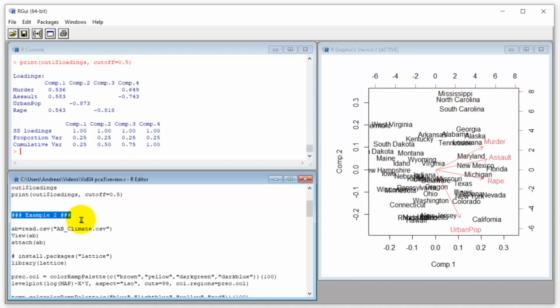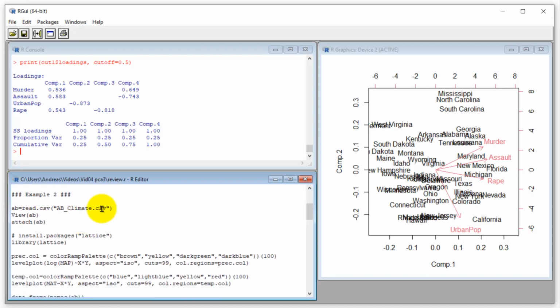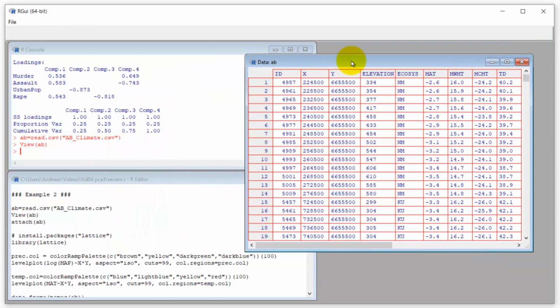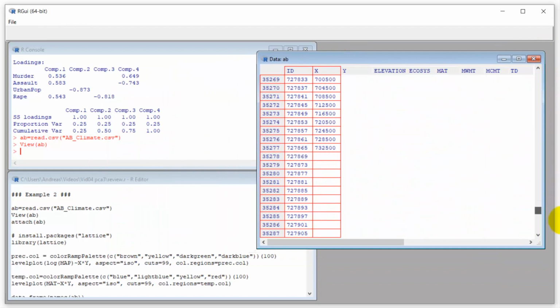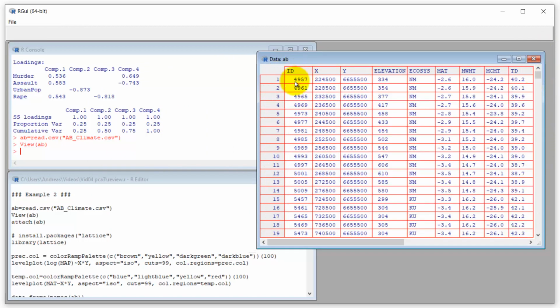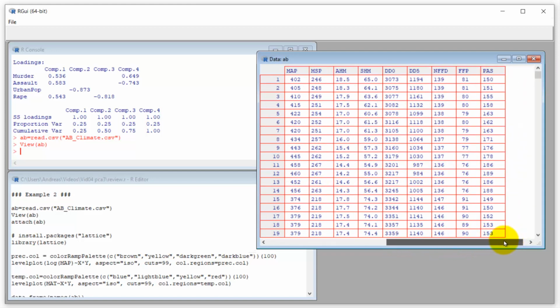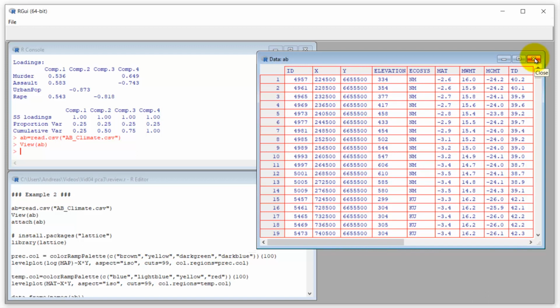Okay, let's look at our second example. That's a climate data set. So if we look at the data table here, it's actually a fairly big data table with thousands and thousands of rows. It's a gridded data set, so it has an X and a Y coordinate, an elevation. It's a spatial data set, GIS data set, and we have an ecosystem here, a mapped ecosystem, and then we have a bunch of climate variables here. So we're working with a rather different data set, but as you will see, you can do some very interesting multivariate statistical analysis also with spatial data.